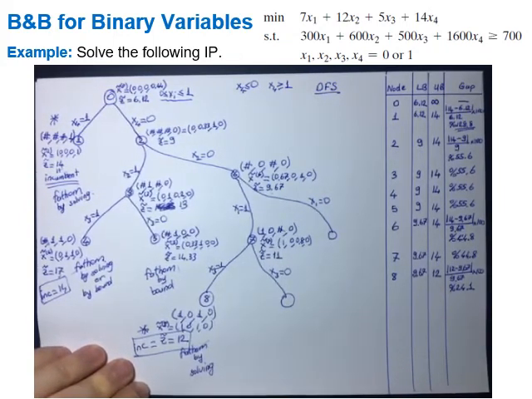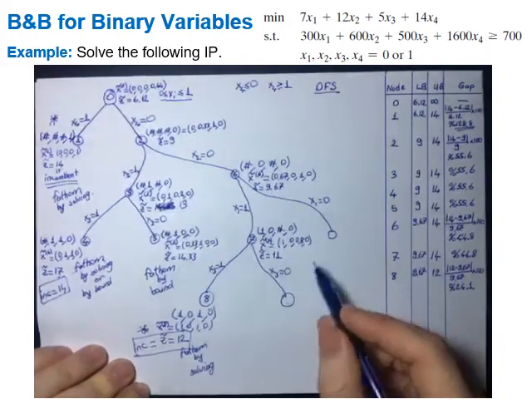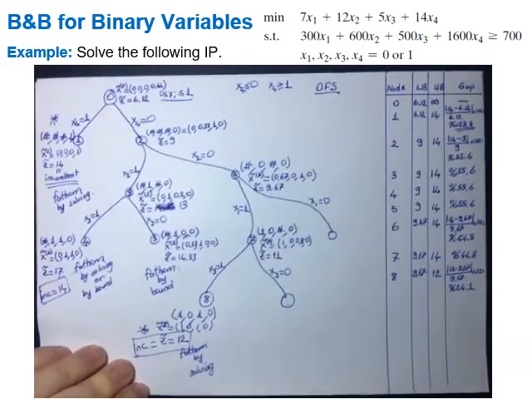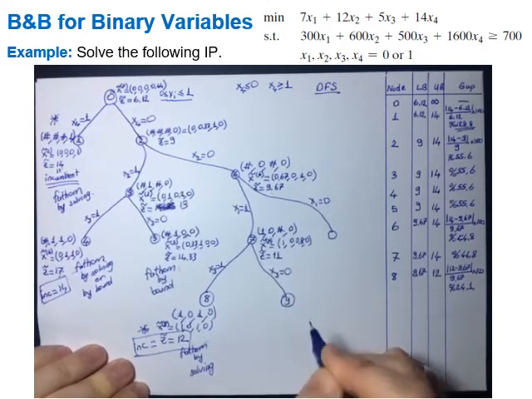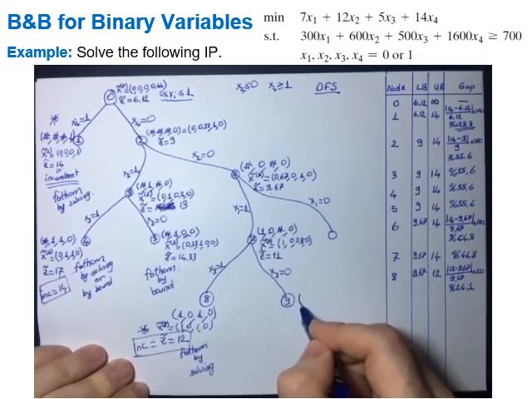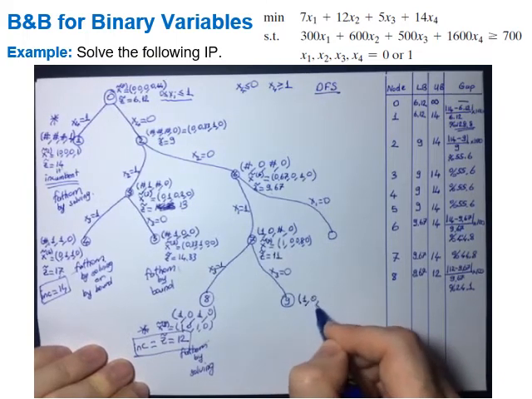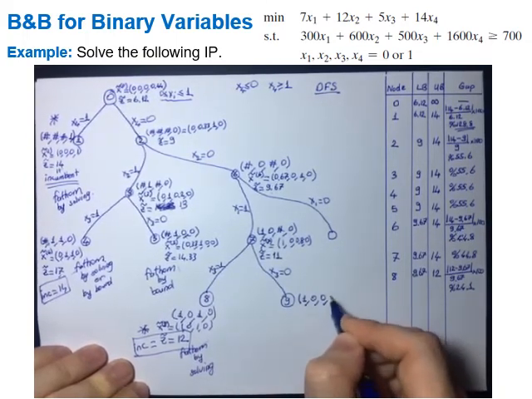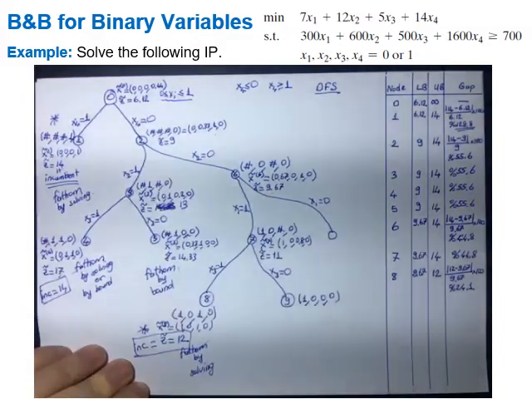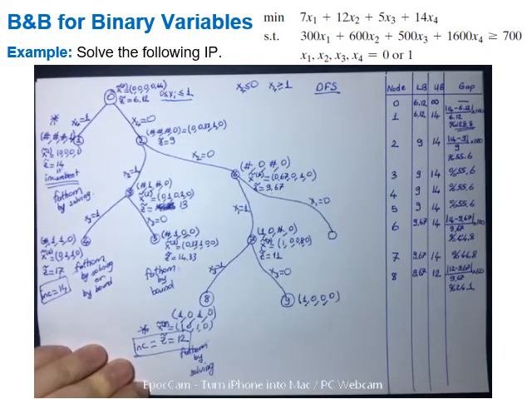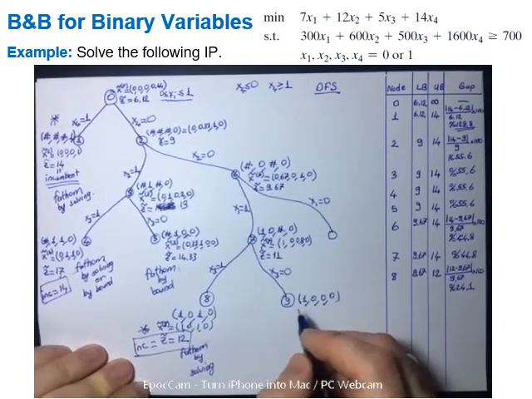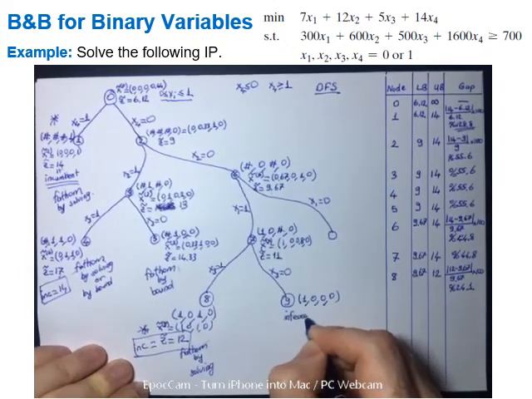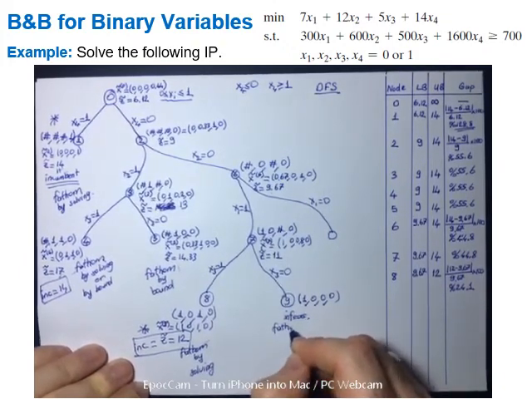Then, shall we stop? No, of course not, because we still have two more unexplored nodes. Let's continue with them. This ninth one, here we are solving which problem? X1 is 1, X2 is 0, X3 is 0, and X4 is 0. Is this a feasible solution? There's nothing to solve, but is it feasible? Just put this into your constraint on the slide. You see that it is not feasible. You cannot obtain a feasible solution. So this is infeasible, and we fathom because of infeasibility.